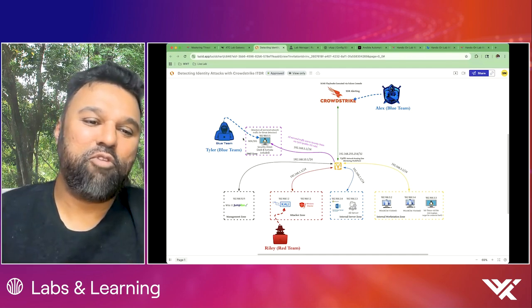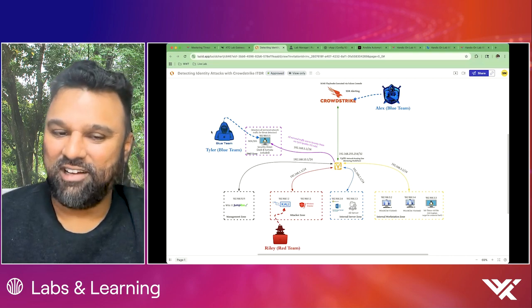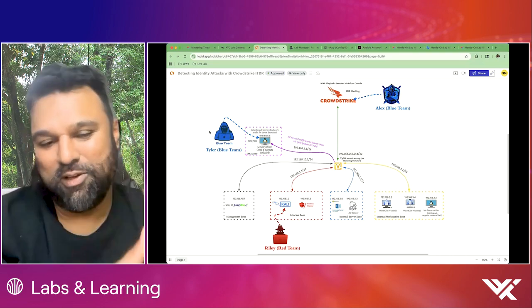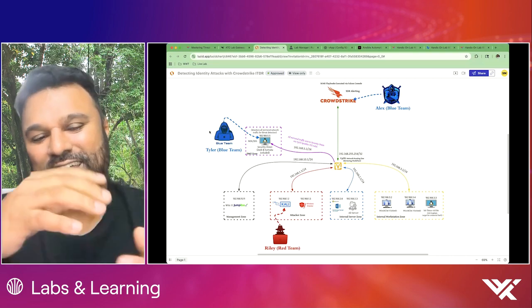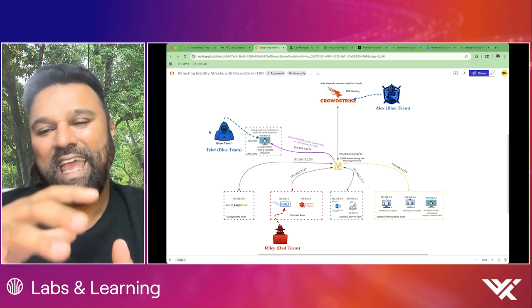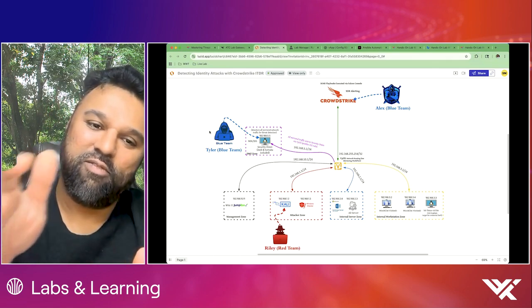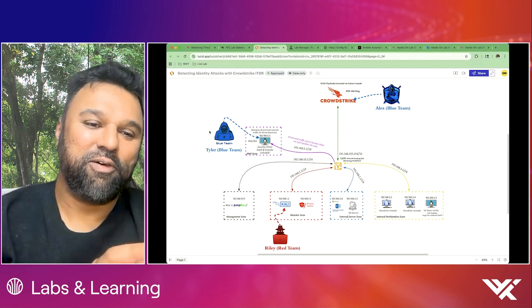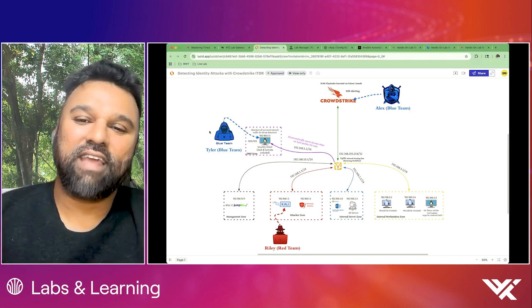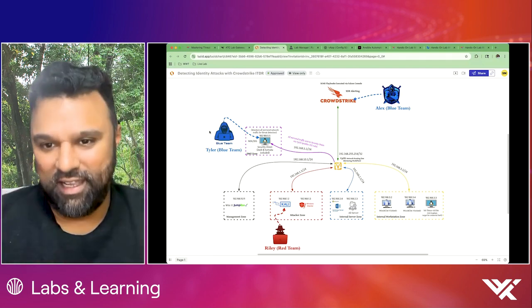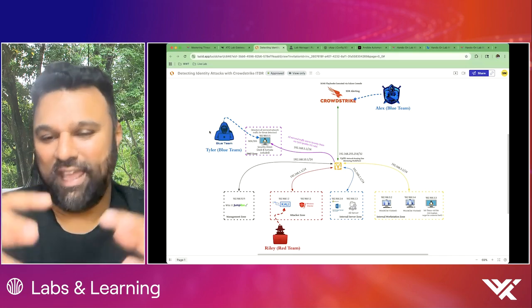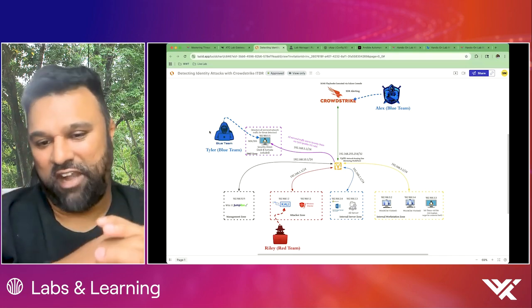At the same time, we also have a persona called Tyler. Tyler is again a tier 2 persona, but here Tyler is responsible for the NDR, network detection and response type of tool, in which we are using Security Onion. So together, Alex and Tyler are doing the triage, correlating the telemetry, and trying to build a defense strategy here.